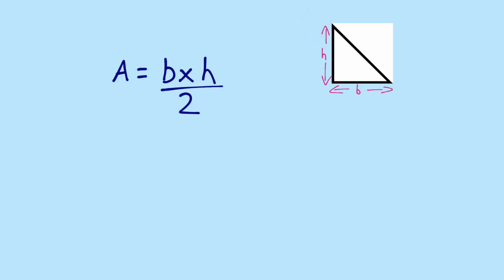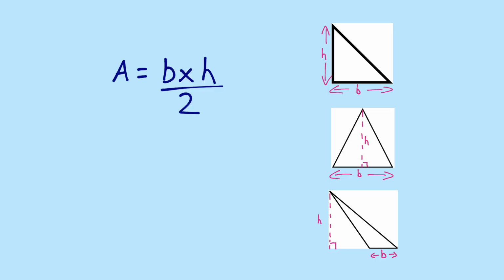If you don't have a right angle triangle, just a regular triangle, you can see B is still the base here, and then the height, you must make sure it is a perpendicular height from the very top of the triangle straight down to the base, and it must be perpendicular, so you must see a right angle. If you had a different type of triangle, for example this one, again you must find a perpendicular height. So we have a height from the very top straight down to the base, so this is where the base is, and this here is your right angle. So this is the perpendicular height for this triangle.